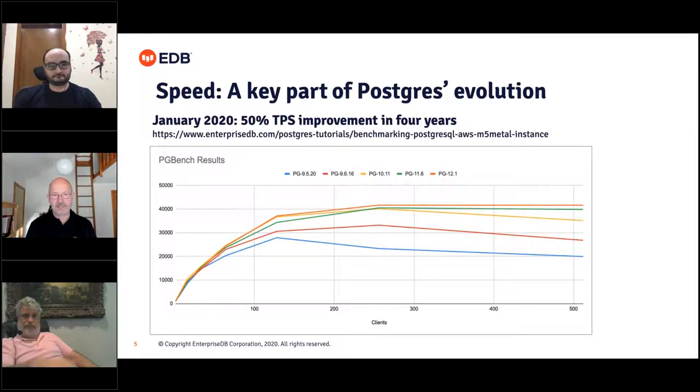As Bruce said, the fast pace of new innovation is one of the drivers. If you think about the partitioning improvements since declarative partitioning in version 10, and then the many more capabilities added, parallel query has been built out significantly. So there are real reasons to move forward quickly. It's a very interesting statistical result — it kind of explains why so many people are on more current versions.